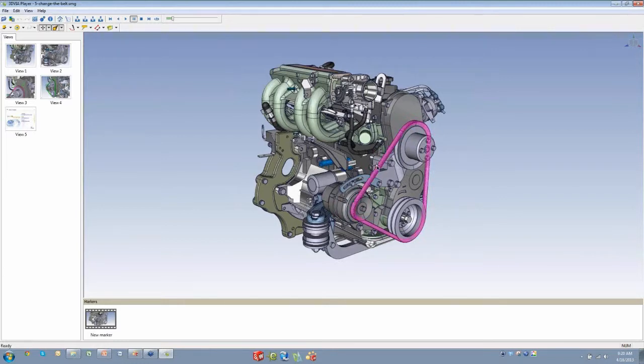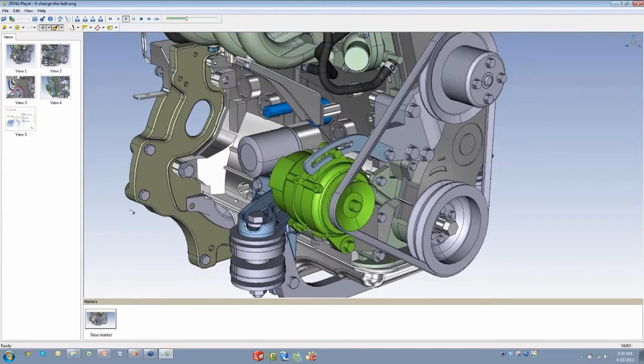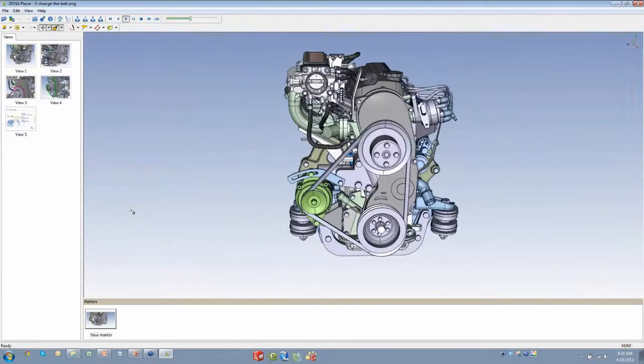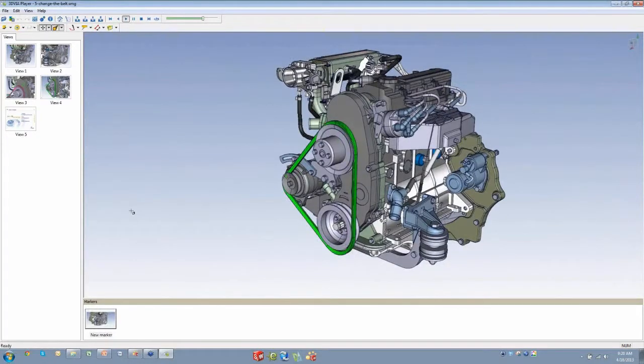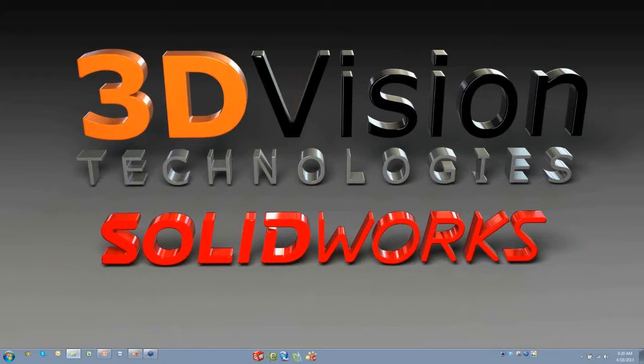So I can come in here and I can graphically grab that and say, all right, let's grab that. And now it zooms into the bolts and the bolts flash. So it says, all right, these are the next steps you have to go through. I need to go in here, I need to loosen these bolts. So it'll go through, unscrew the bolts, pull the bolts out, and it shows the alternator, moves that in, pulls the belt out, and then that's how you change the belt. A couple more on the interactive content.